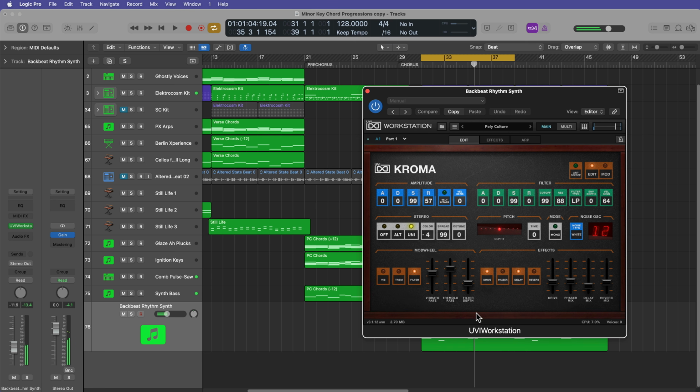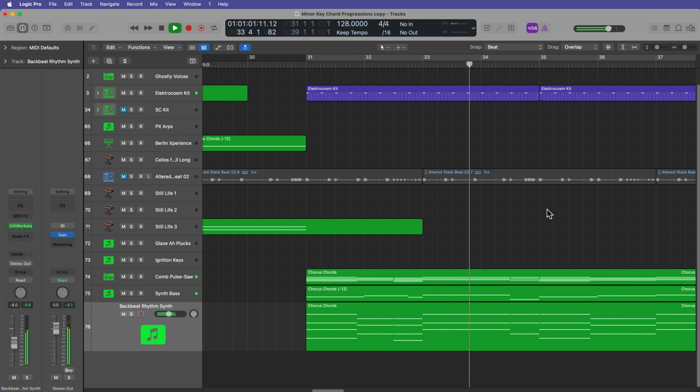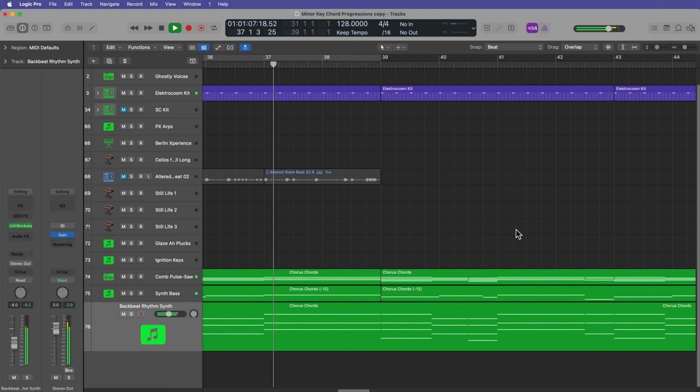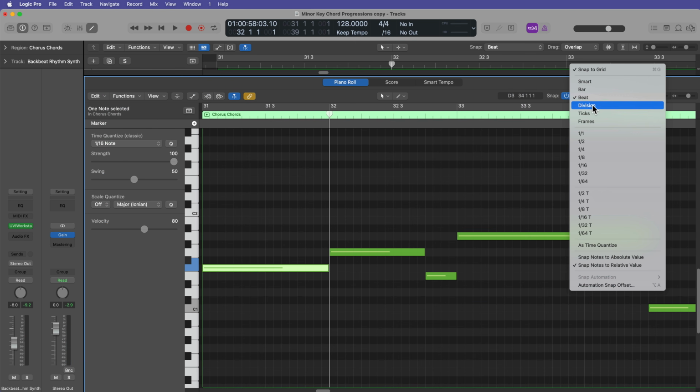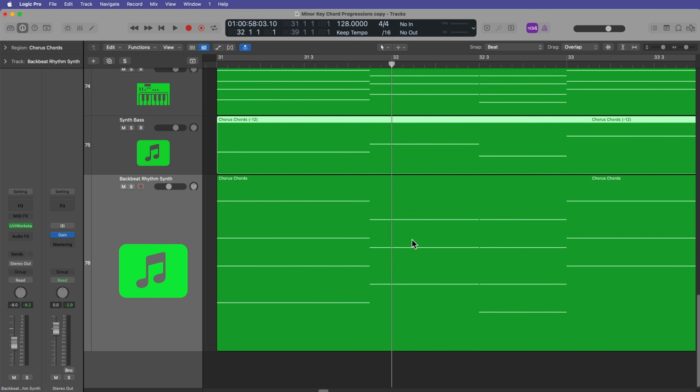So this is Chroma in UVI. Never used it before. It's really cool. You know what? Since I'm going to stick with that rhythm, maybe I'll go back to that original rhythm in the bass. Yeah, I think I might go back to that.